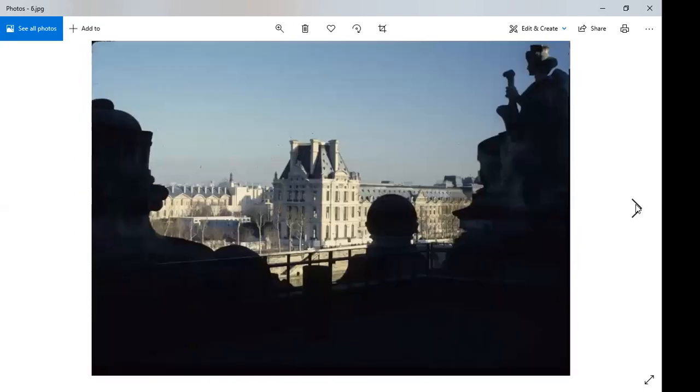Here's what you see if you go up on the roof. This is what I was doing when I took this. That's the Louvre. Look how close they are. One foot bridge across the Seine, literally a 5-minute walk, and you can go from one museum to the other. But don't even try to see them both in one day. You can't even see either. Well, maybe see the Musée d'Orsay, most of the paintings there in one day, because it's not that large a museum. But the Louvre, you've got to spend a couple days.